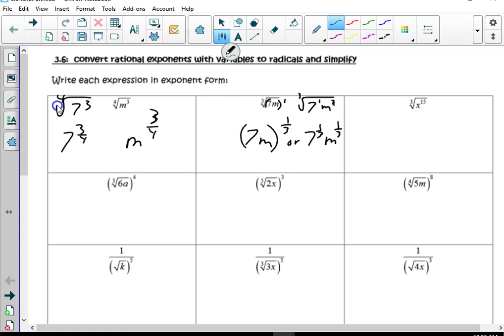That's okay. Either way is fine, because if we think about our rules, eventually we're going to do that anyway, right? So I would accept either way. You can put it in parentheses and take it out and just do it in one step, or you can write it both to the 1/3. It makes no difference. They're the same thing.